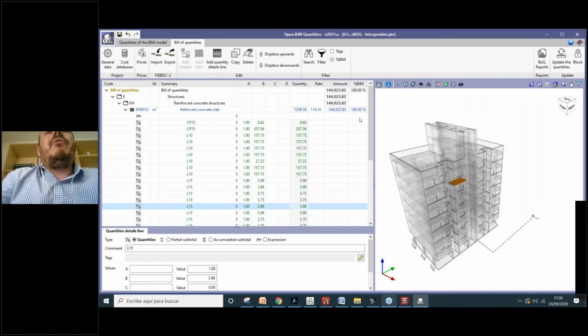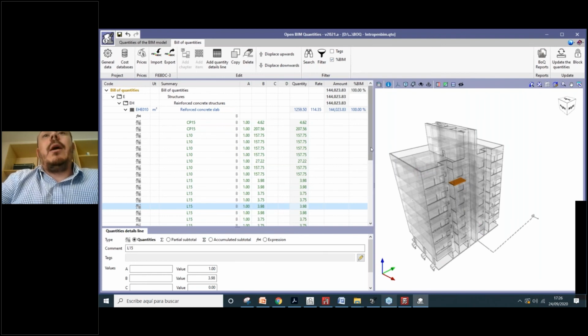Okay, why do we have this? Because when we create a view of quantities with a high percentage of information that comes from the BIM model, the process of generating the view of quantities is more transparent. So you know where this information is coming from, and it's going to be more precise.